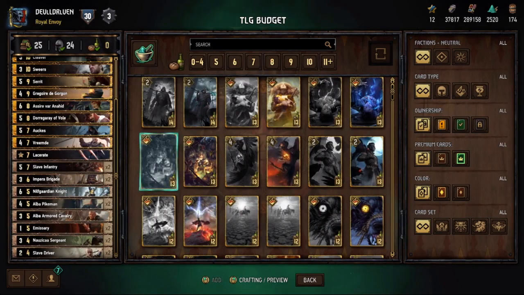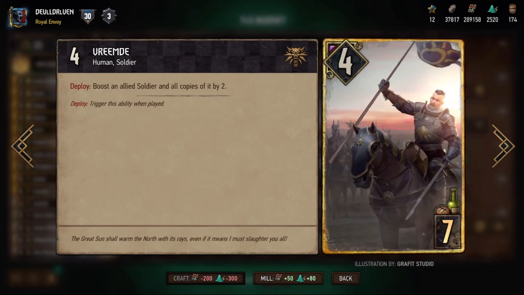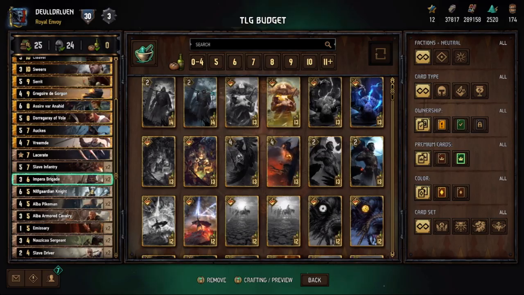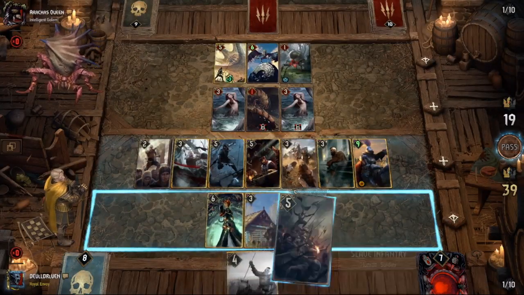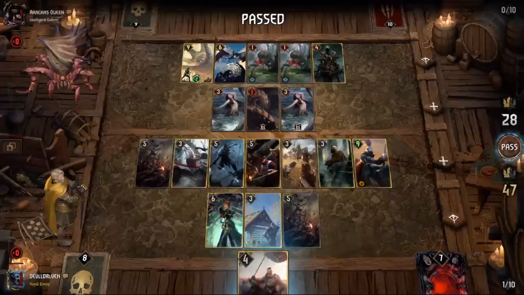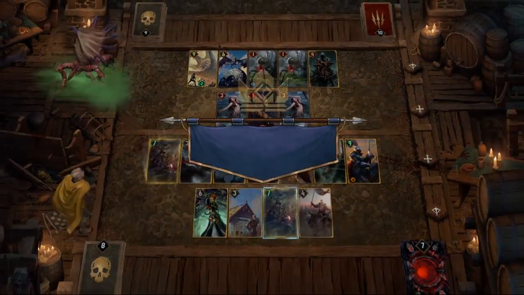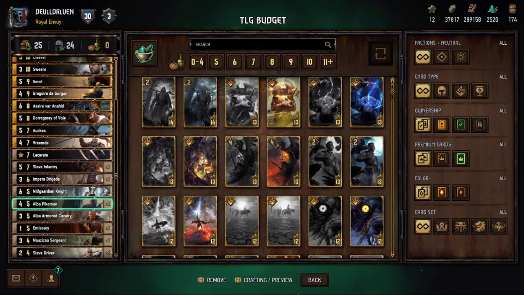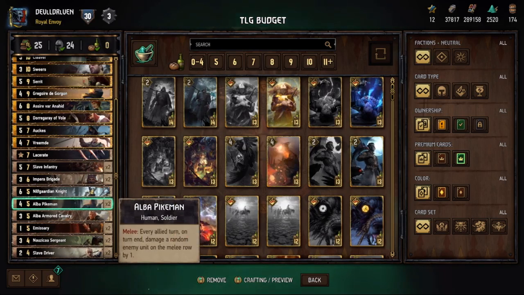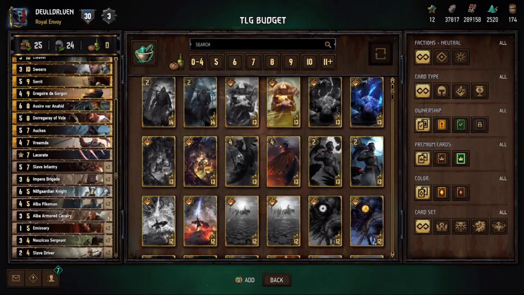Next card we added is Vermeed. Vermeed's 4 strength, 7 provisions, and he boosts an allied soldier and all copies of it by 2. This card's going to pair up really nice with your Slave Infantry. More than likely, he's probably going to just buff 2 of those, playing for 8 points, 1 point over his provisions. But if you have 4 of these Slave Infantry on the board, he'll play for 10 points, which is really, really good. Great card. It's not only the Slave Infantry, it's any soldier. So if there's a soldier on the board, not knights, but soldiers, he can buff those by 2 points. Really great card. Good inclusion. He does really well with a mirror as well if you want to play a mirror, but he's also really good in this list.